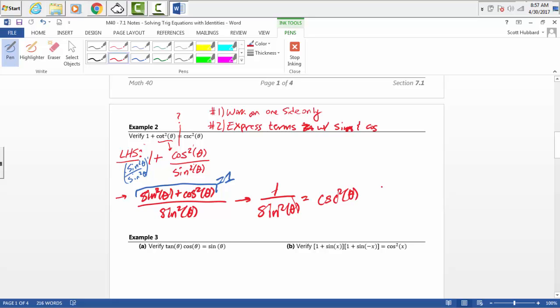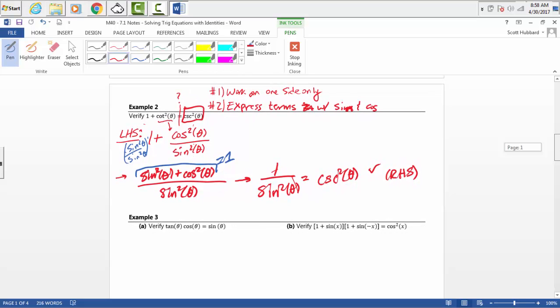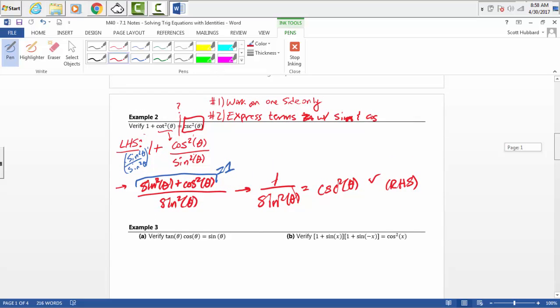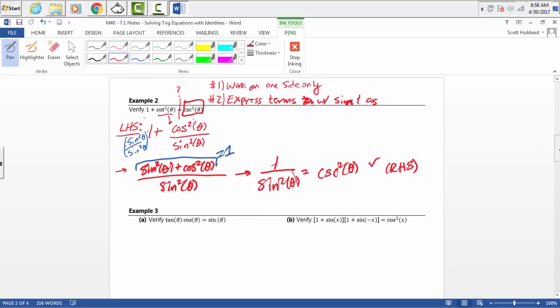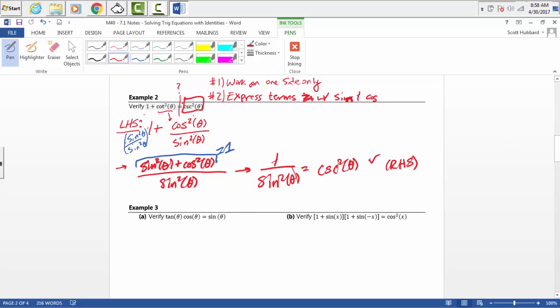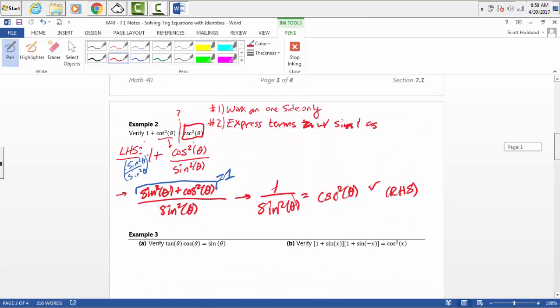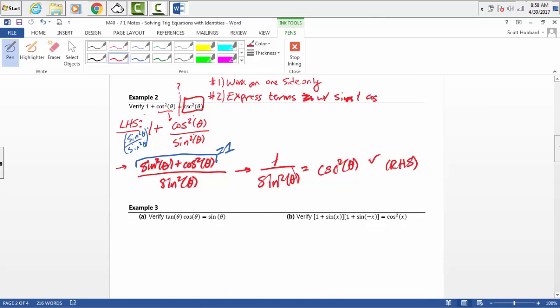And guess what, this is the right hand side. So this is what we were supposed to get to. So there you go. Notice that we only started on one side, and we just followed our manipulations to make it so that we get the right hand side. We didn't move anything across the equal sign. That's why it's like a firewall. You don't want to do anything that moves across that. But I can do everything on one side.